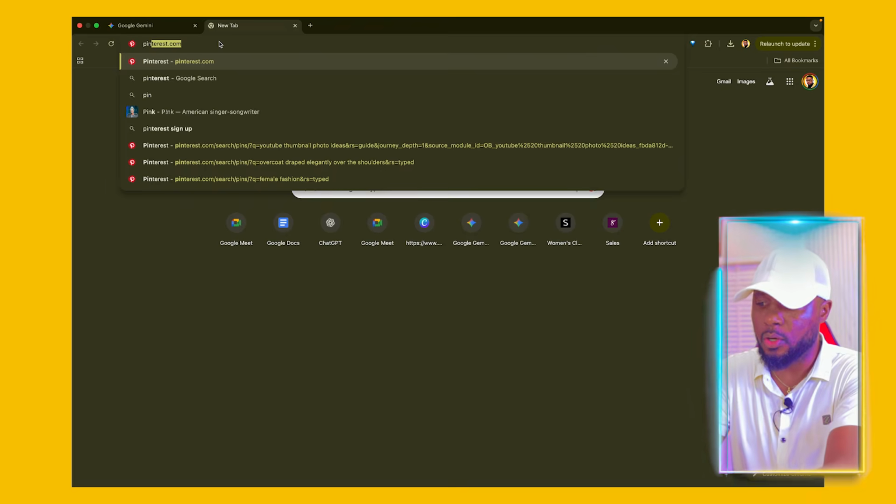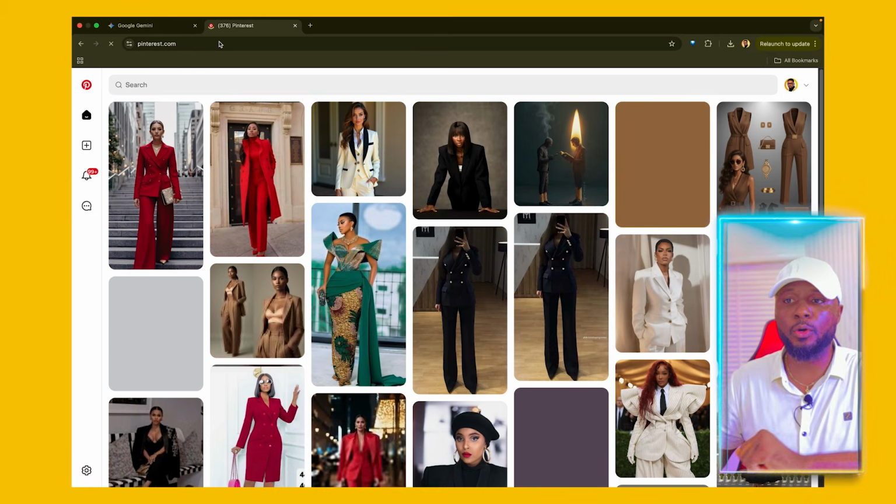And now that it's opened, the next place we're going to go to is to open our Pinterest, okay? Open Pinterest.com. You don't need to have an account. You can just randomly open Pinterest, and you can have access to lots of options when you're looking for inspiration, post inspiration, or content inspiration, depending on the type of image you're trying to create. If you see an image on Instagram that you want to recreate, or a picture on Facebook that you want to recreate, you can use any of that. But most times we don't actually know the exact thing that we want. We just want to create good images, and this is where Pinterest comes to play. So we're going to get all our inspirations from Pinterest, and then we're going to work with it.